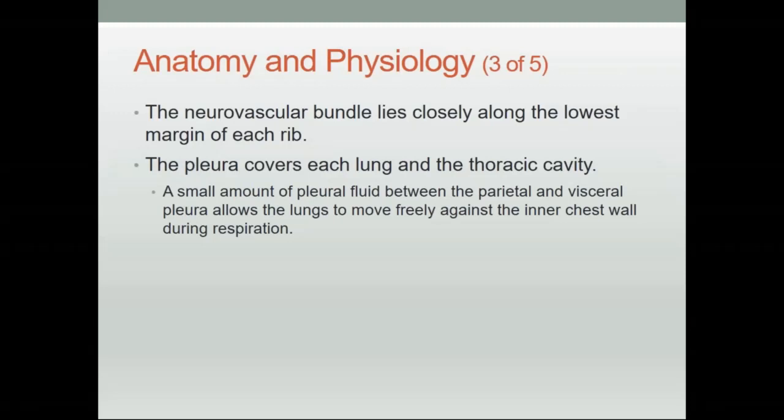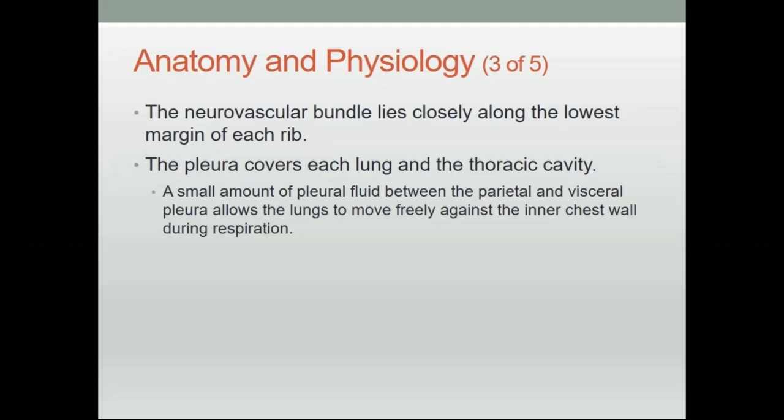So that's the point I'm taking a minute to talk about, so that you know, number one, what a neurovascular bundle is. We have those throughout our body. Everywhere we have a nerve and an artery and a vein, that would be a neurovascular bundle. So that neurovascular bundle is under that bottom margin of the rib. We don't ever stick there. We go over the top. We're not learning that today, so I'll keep on moving.